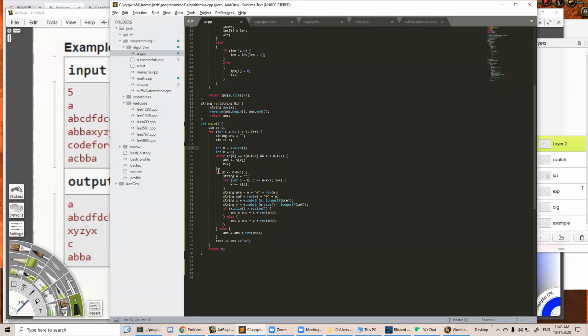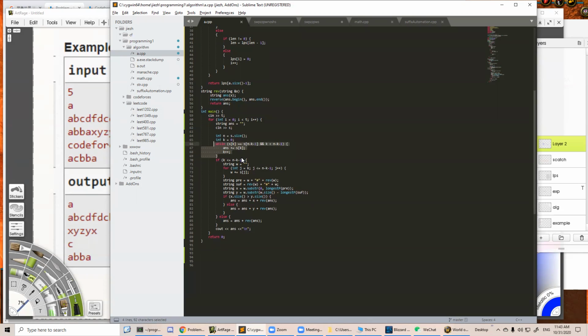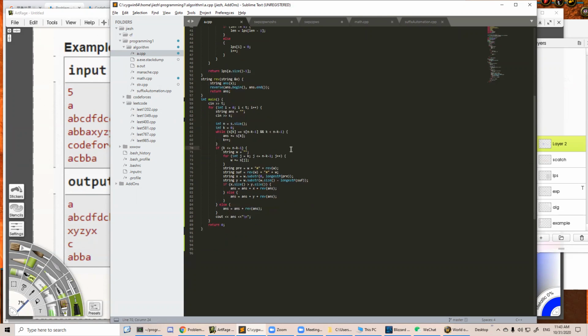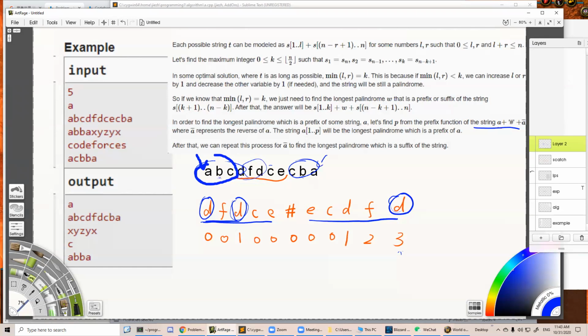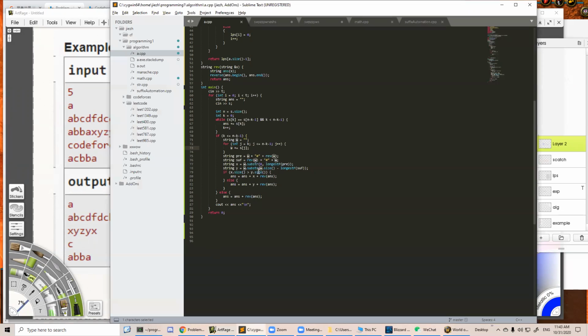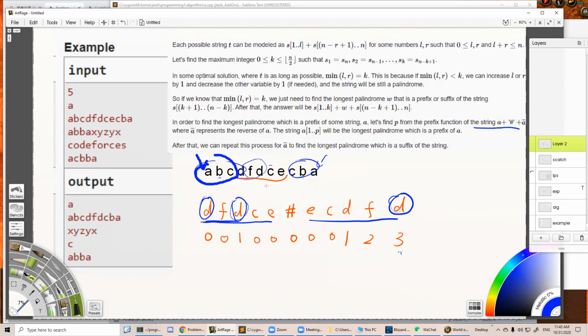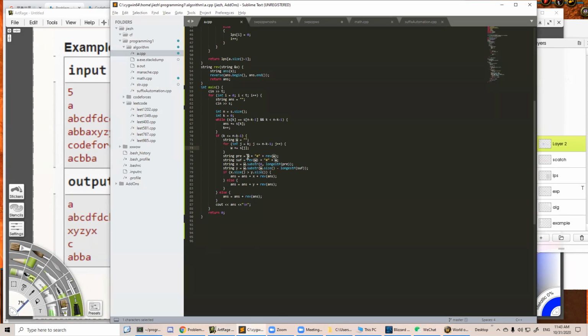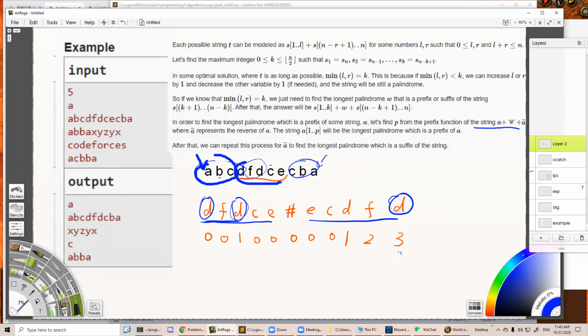And this is how we did it. And with the K here, we are going to get the W. Actually here in this code, the W is the middle part.